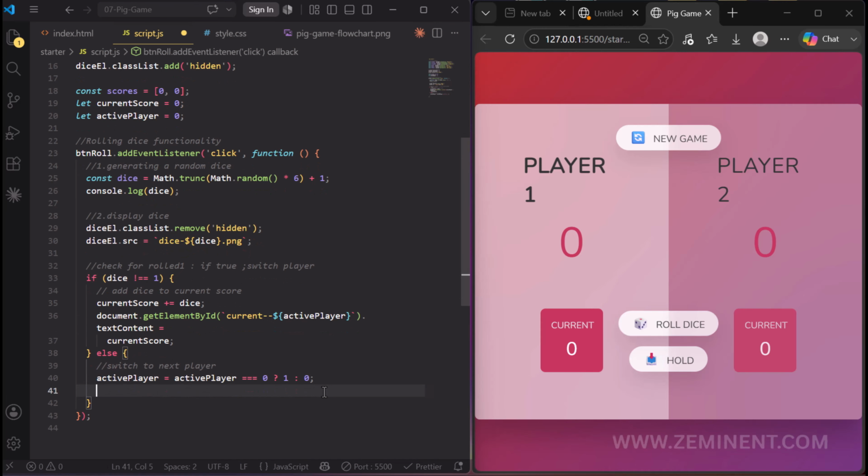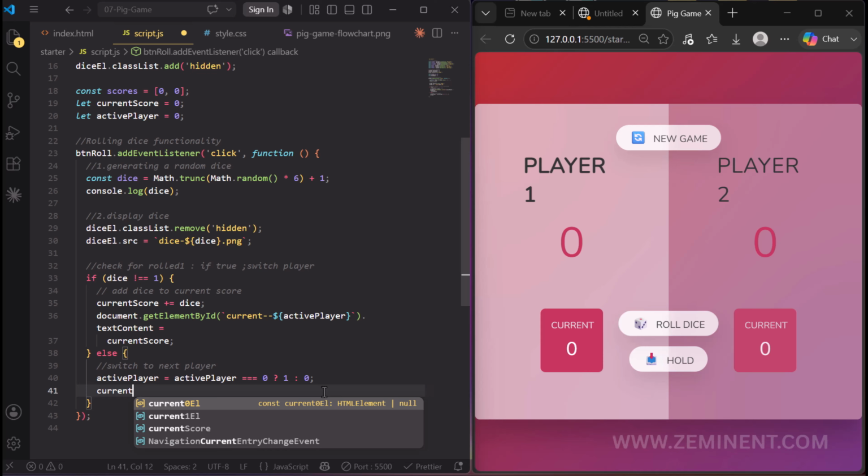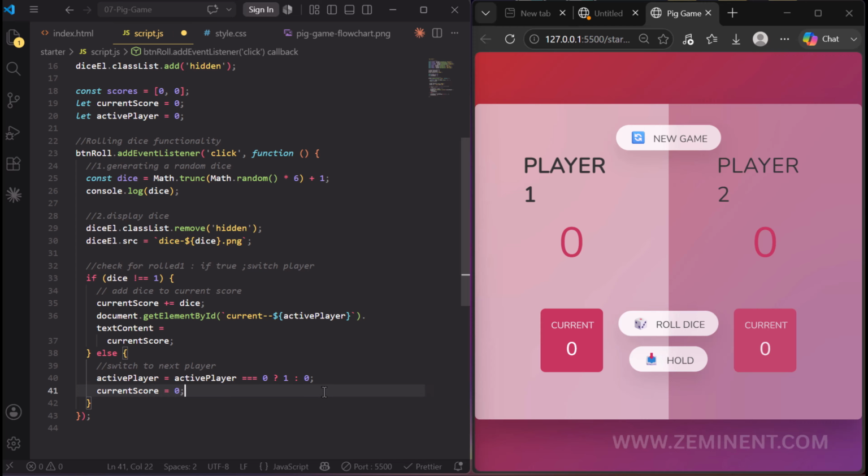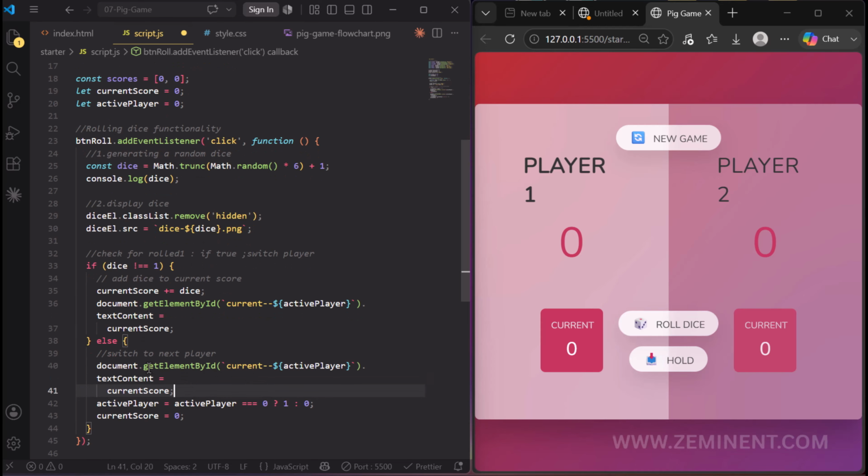Now let's write here currentScore, assigning the value 0, and then copy this text, paste here, and then assign the textContent value also 0.